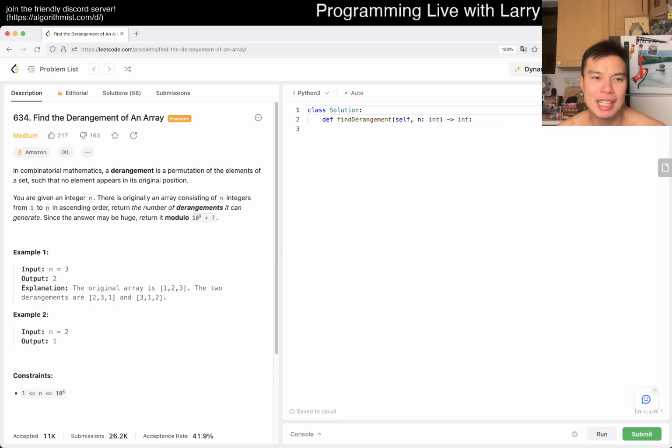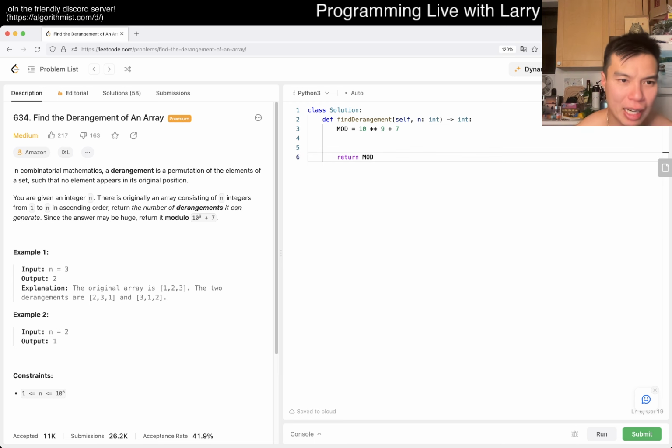So derangement is actually kind of hard in general. The first thing that we notice is the mod, so let's do the mod. I know that there's a DP, and given that we have mod and counting, we are going to have to figure it out anyway. I actually don't remember how to do it, but I just remember that derangement is kind of hard. So that's a thing that we have to consider.